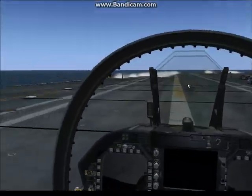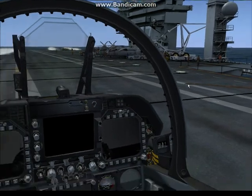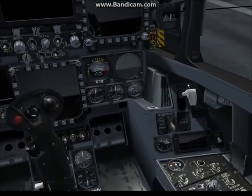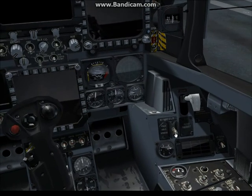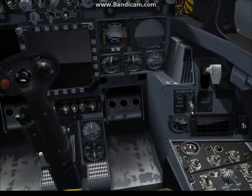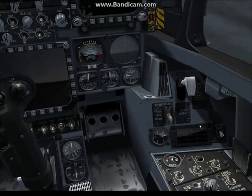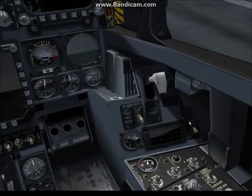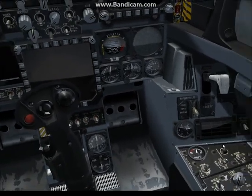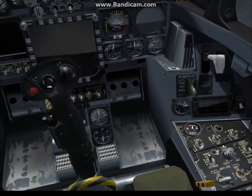And going on to the next page here. Hook handle over here should be in the up position. Wing spread should be in the spread position, which they are. AV cool switch, which is here. This is your avionics coolant switch. Should be normal. There's an emergency switch there, in case you need that.